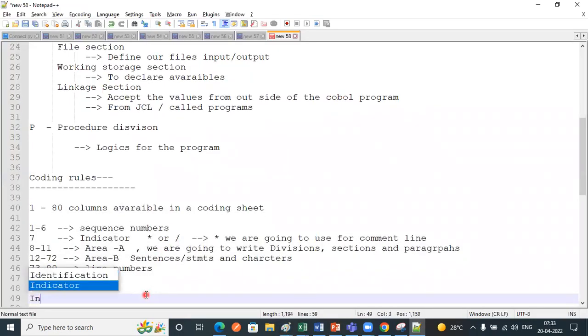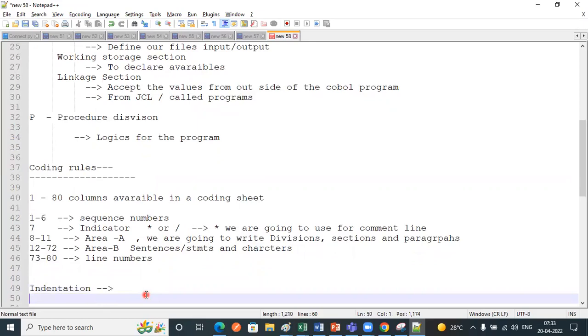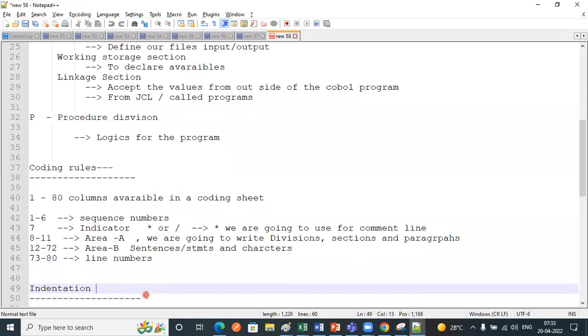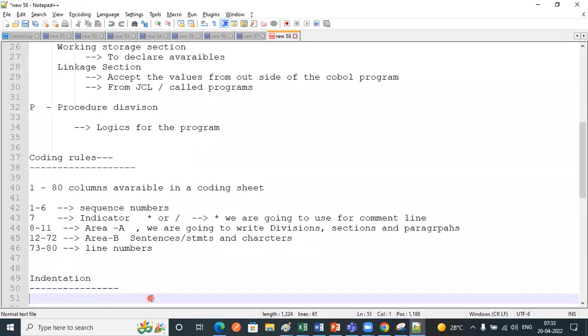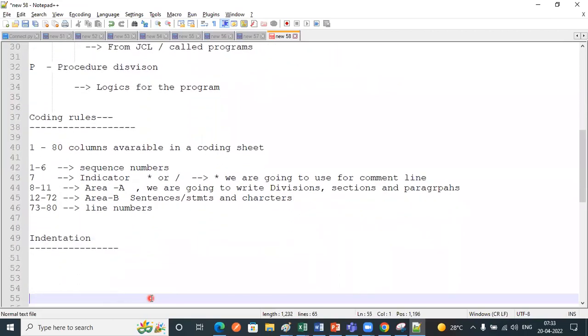So this is very, very important. If you take any programming, indentation is used to understand the code very quickly. If you write everything in a single line, we are not able to understand.